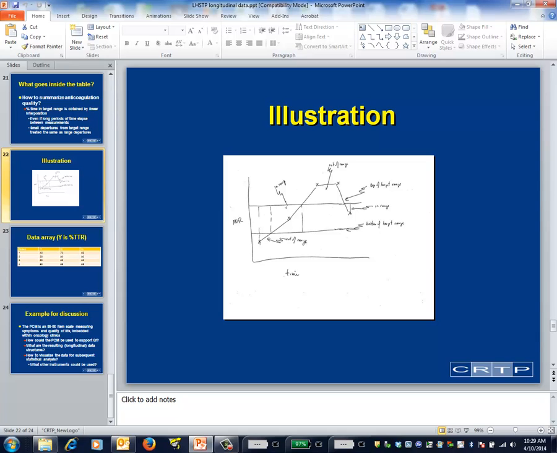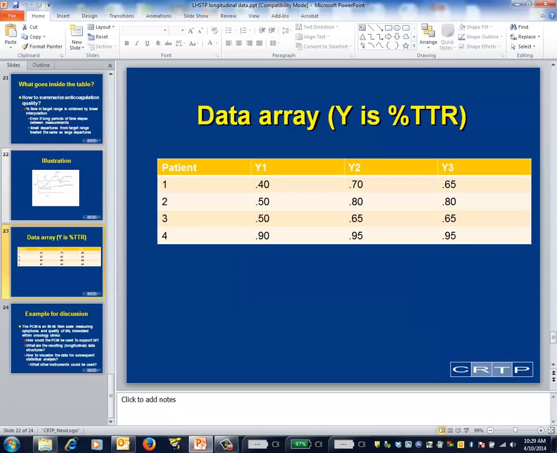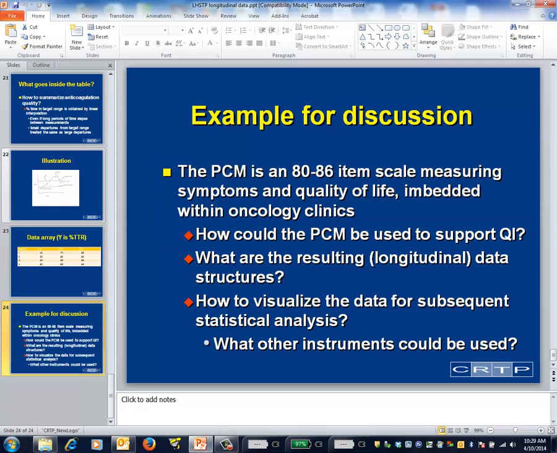An ideal summary measure might set a requirement about the interval between measurements, attach a risk score to each day based on the distance from the target range, and then average these risk scores. Alternatively, in general practice, percent time in target range might be sufficient, and it's certainly simpler to calculate. In any event, we can now fill in the data array with percent time in target range within each interval, or some other measurement that plays the same role.